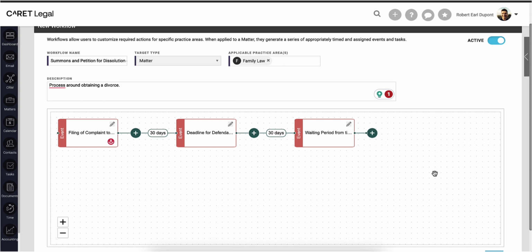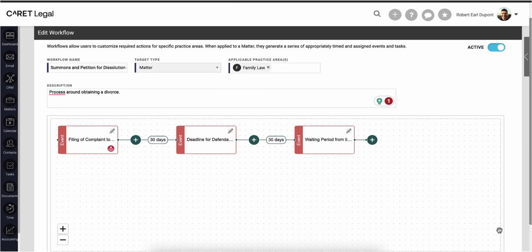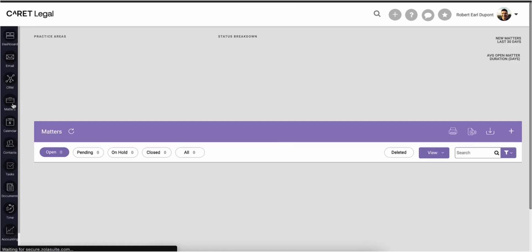Now that these steps are outlined, I'll go ahead and click Save on the bottom right corner, and I'll get my green and white confirmation banner on the bottom left corner saying that my workflow has successfully been saved. I'll remain in this window so that I can continue to build my workflow or make other changes. If I'm content with the workflow as it's built, I can now head over to a matter and begin using that workflow within any of my matters.